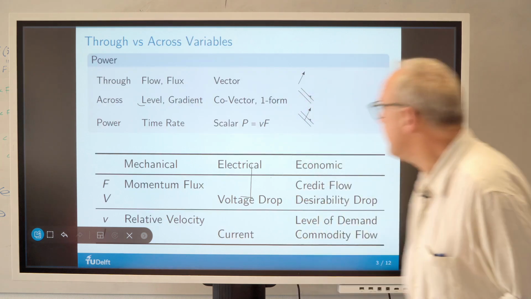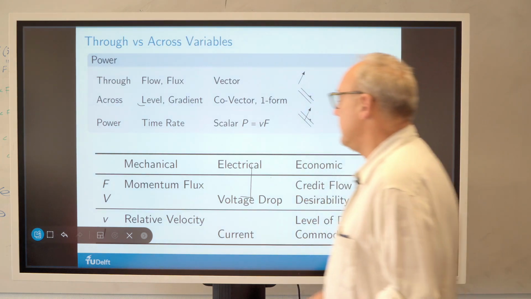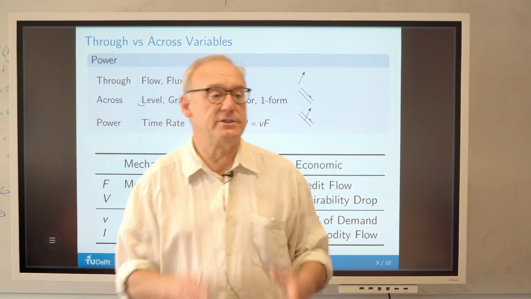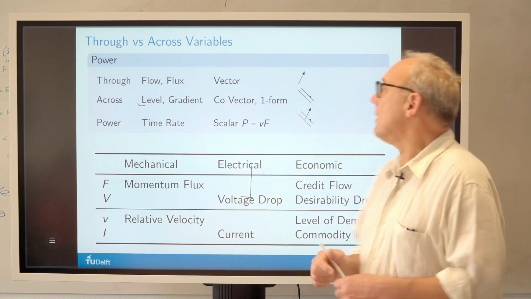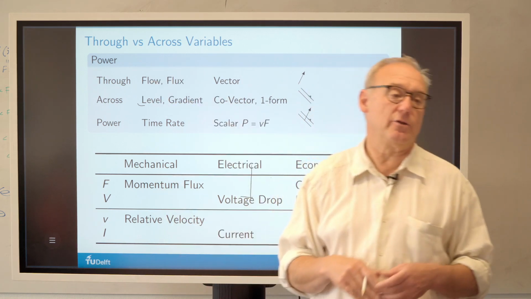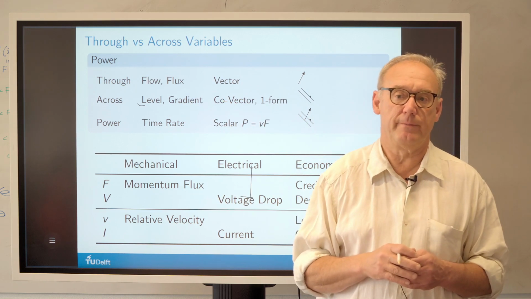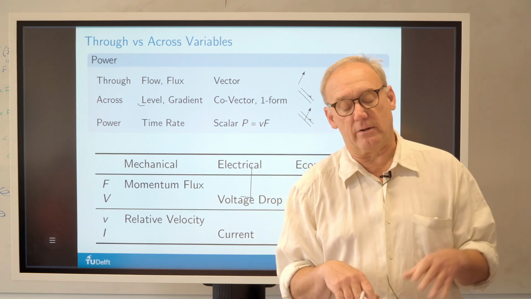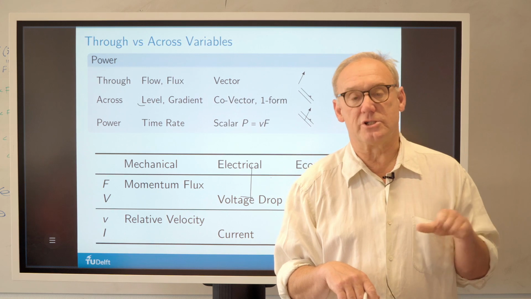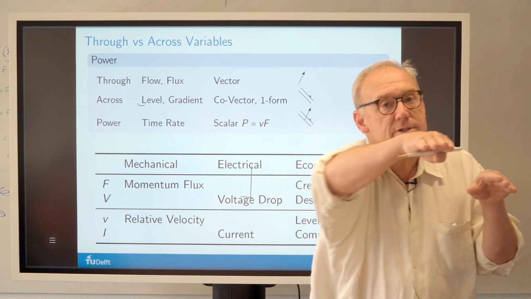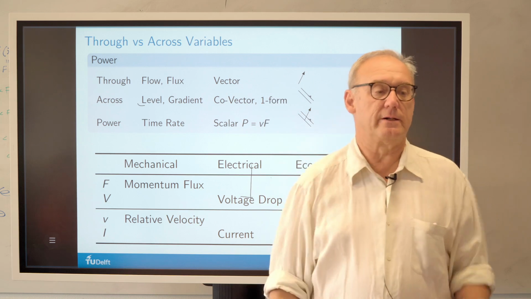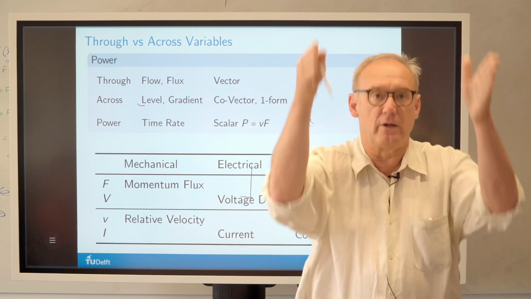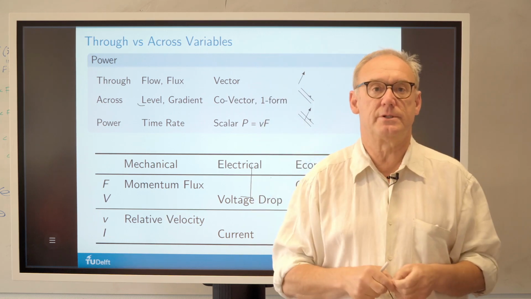So let's spend some more time analyzing the situation of this difference of what is known in the engineering literature as being through and across variables. Okay? So what's the difference between a through and across variables? Now, in the mechanical analog, a force is a through variable. You see it going through all the members. If you link them together, the force goes through there. Okay? The across variable is the velocity. You take two endpoints and you look at the difference, so you do it across 2 points. Okay?